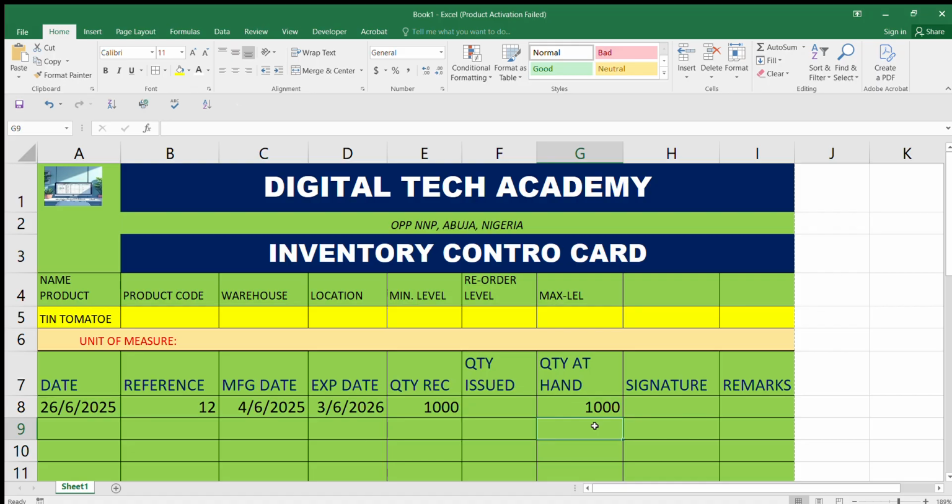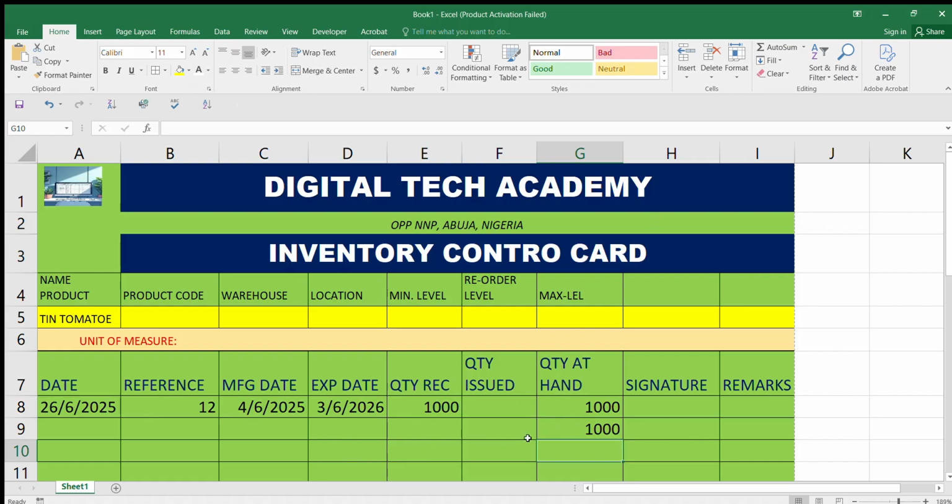You say equal to, we now pick the total, which is G8, the quantity at hand, G8 plus E9 minus F9. You click enter, meaning if we issue anything from here, it will continue like that.